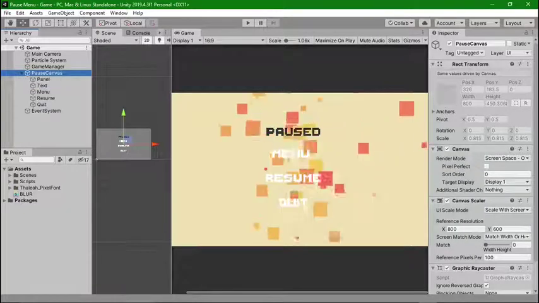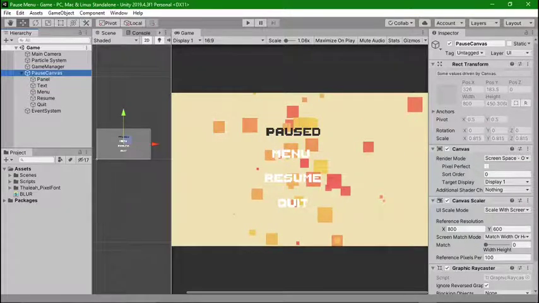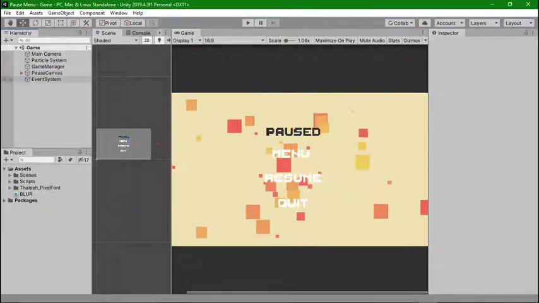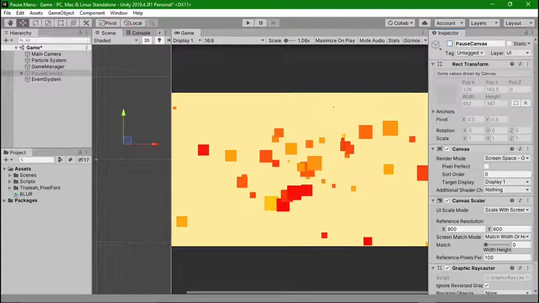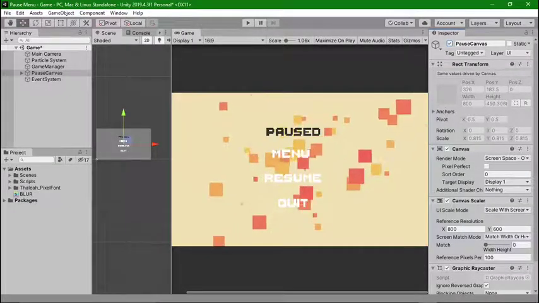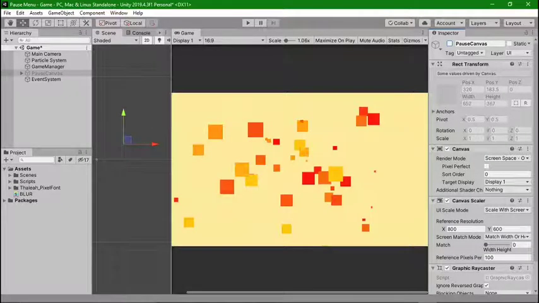It has a menu button, a resume button, and a quit button. So we want to disable it while we are playing the game. This scene has nothing but few particles that fly all around, and so we want to disable this canvas when we're playing and enable it while we're in pause.